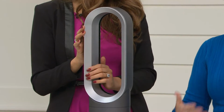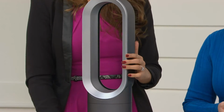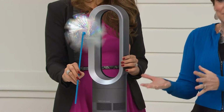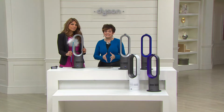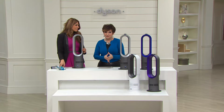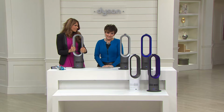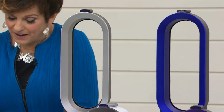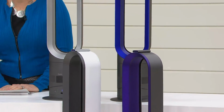We've asked you to do your comparison shopping, but today and today only, at the lowest price we've ever seen for a Dyson air multiplier, which is a heater and a fan all in one, that's $259.95. It's never gone lower than that, and I don't know if we could ever do that again. When your color goes, it's the only order of the season. We also said let's make shipping and handling free. Why not? And let's give you 5 easy payments of $51.99 for an item you will use year-round.